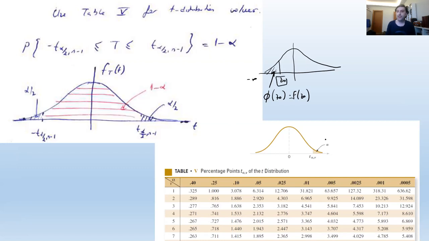In the t distribution table, the significance level notation is used. So we are going to be using the right-hand side, and the corresponding probability that we see here is going to be the right-hand side tail. There is another important point here. Since the t distribution is not a unique distribution, for each degree of freedom we are going to have a different t distribution.